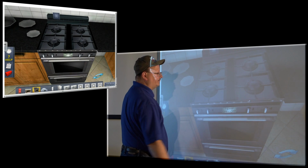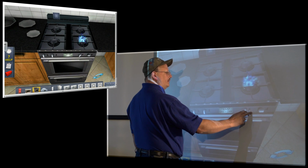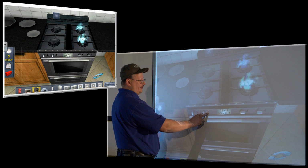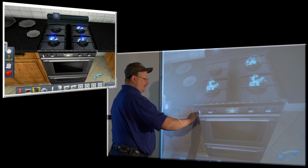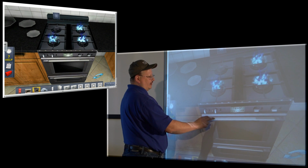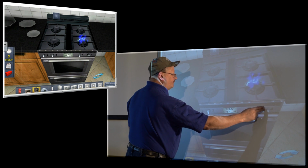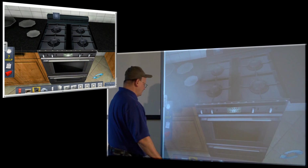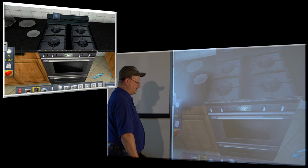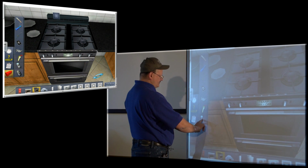Oven's warmed up. If we want to turn the burners on, we can turn each one of the burners on. And again, I just use my finger, kind of turn it in the direction that you would. So that's pretty cool, and it responds quickly as well. I can turn them off. If I want to bring up my combustion analyzer, I can go back to my toolbox and bring up my CO meter.